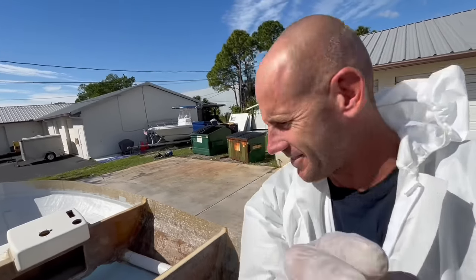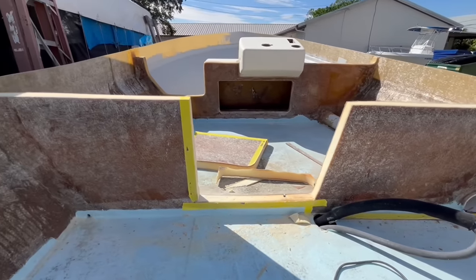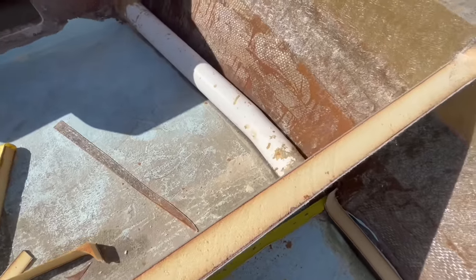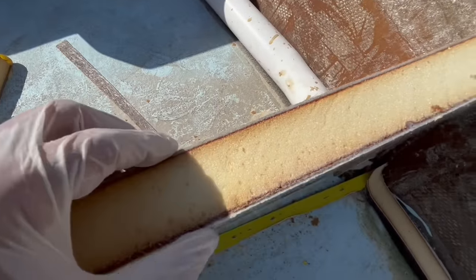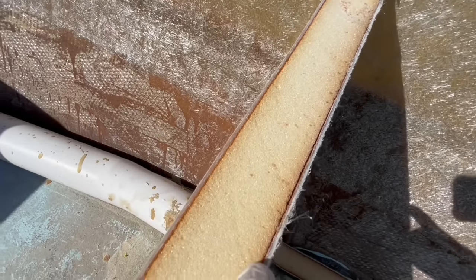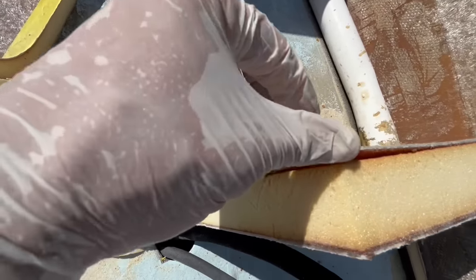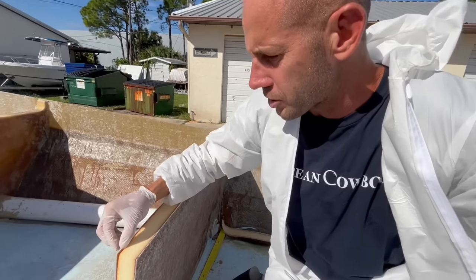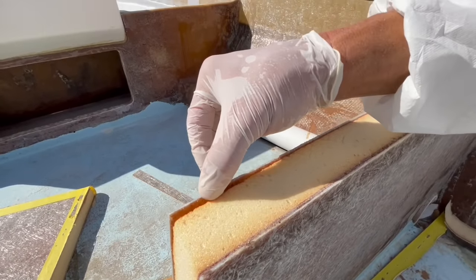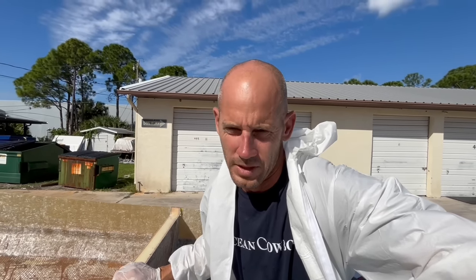Got it cut — let's check it out. All of it now is still bonded, which is good. Maybe a little separation there — one other spot, just about an inch worth. I'll just do a little epoxy, push this, and put some epoxy in there. And then when I pack the top, the edges of this, it'll be good to go.